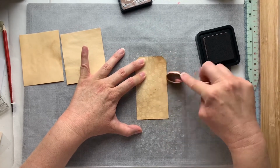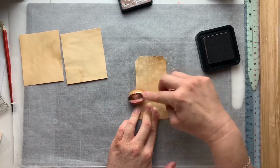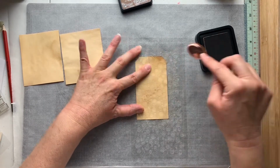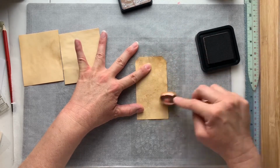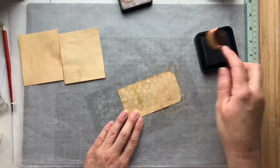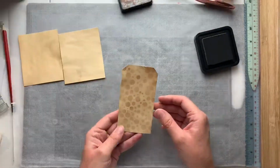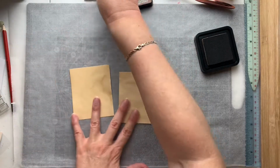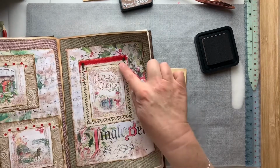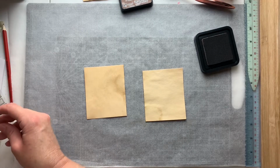Kind of adding our bubbles. Anybody who's been watching for a while knows that I like bubbles. Oh yes, that's fun. And then these two here, we have stars on this fabric, so I'm going to do the reverse for that side, and I'm going to pop some stars.